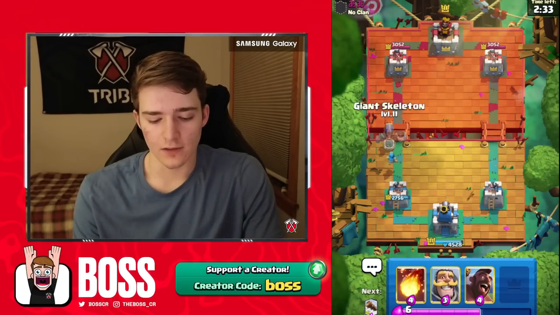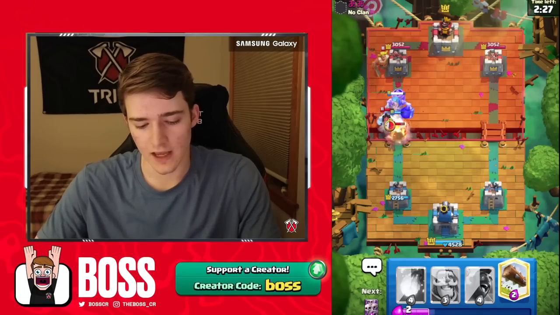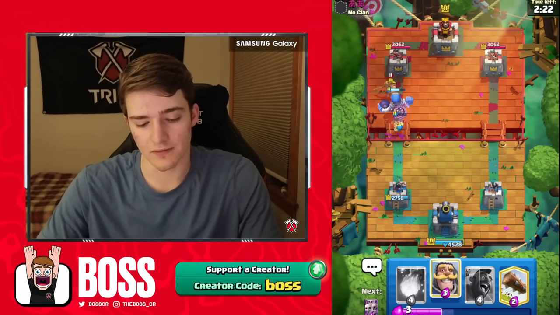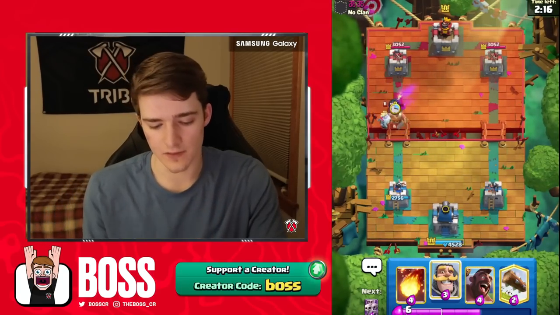So, let's say you're going for a Hog Giant Skeleton push, for example, right? And you want to use that on offense. When you have the Knight in the deck, it gives you a tank you can use on the defensive end, like maybe if they want to pressure you in the other lane. So even though it's a little weird, the idea of it makes sense.